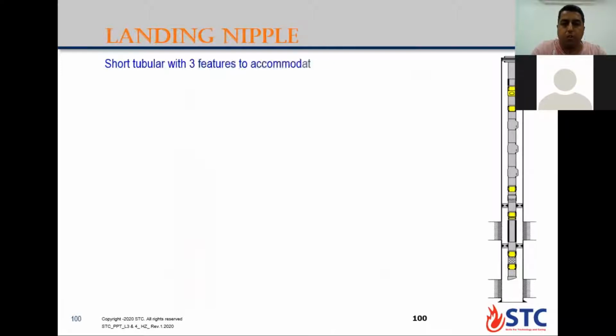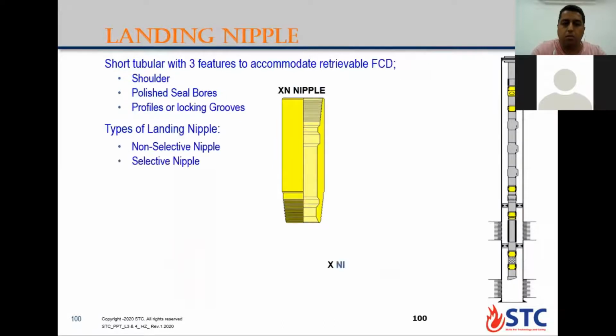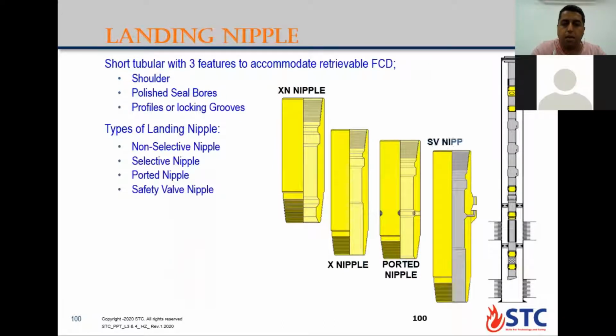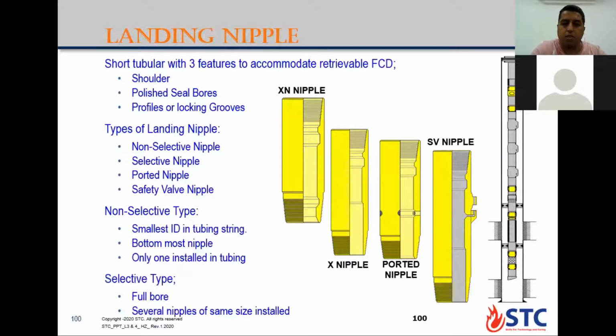After that, we'll talk about the landing nipple. The landing nipple has a profile inside to accommodate or set a retrievable flow control device, which is the plug. The plug is used as a barrier, or isolation barrier, inside the string.